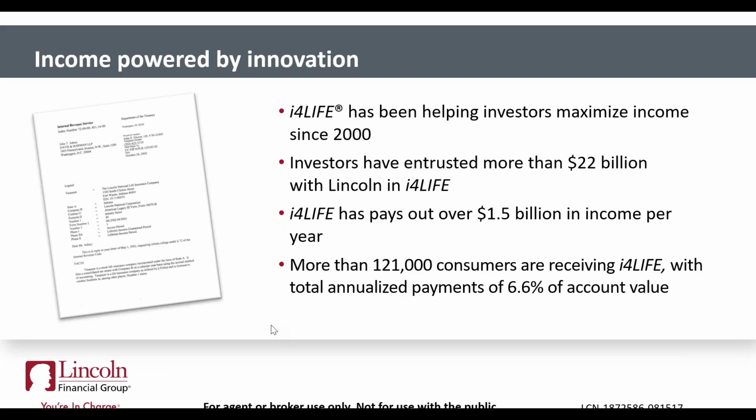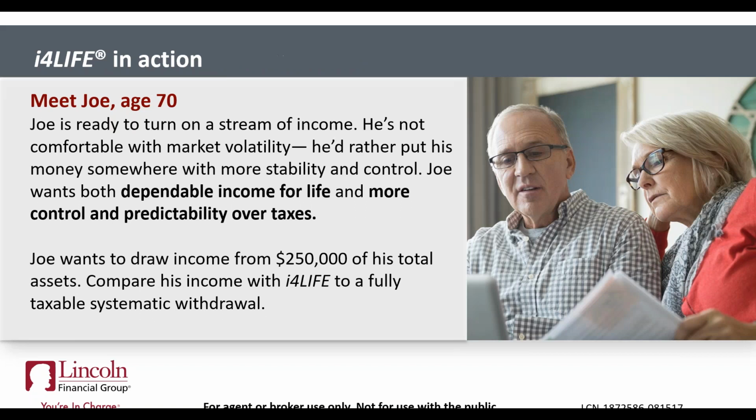So I4Life has been around since 2000. We have 19 years of experience in this. The vast majority, to be fair, is on the VA side. We're relatively new on the FIA side, but we know this strategy works. We know that it attracts clients. We've seen it for 19 years now. And I think having it on that index annuity chassis, especially at this juncture in the market, is very important to you and your clients.